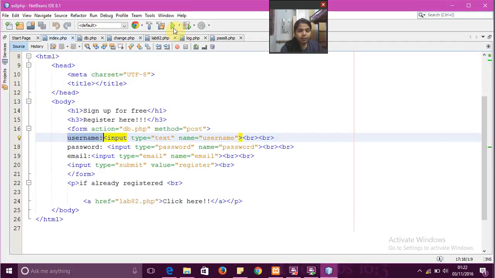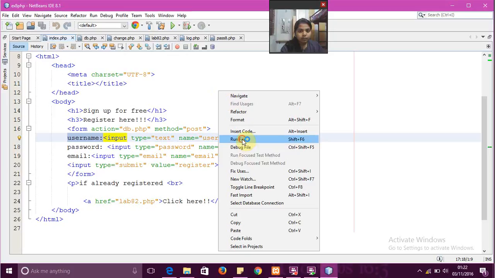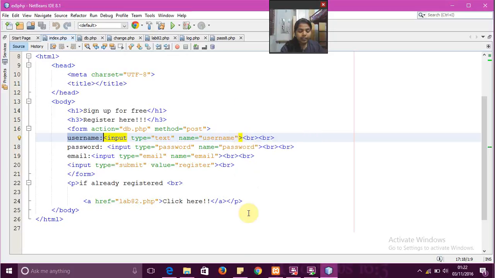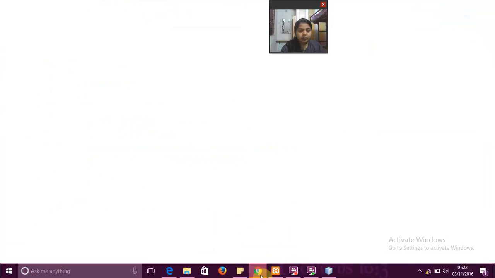So when I run this program, see the output. The file is running. See, it goes to the localhost.